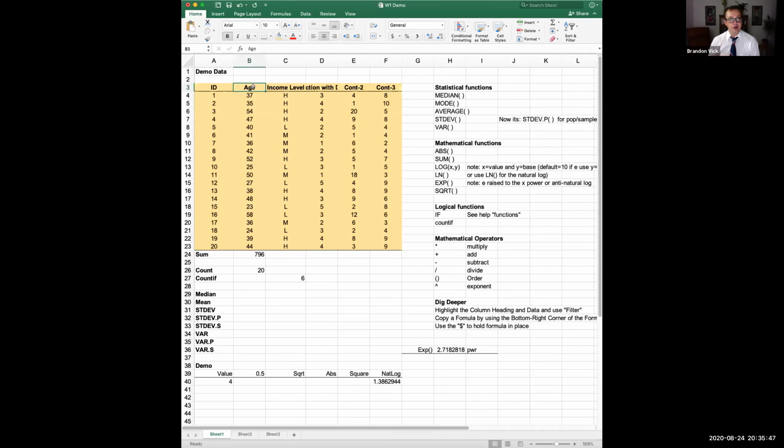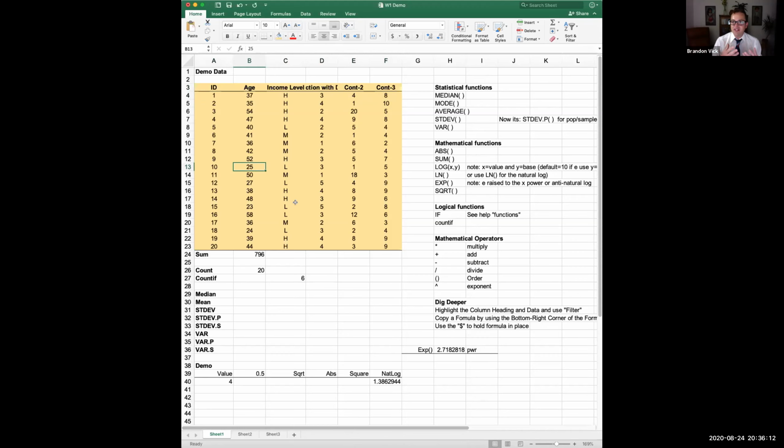Your variable names should be indicated in this top part of the data. All right, so that's kind of part number 1.